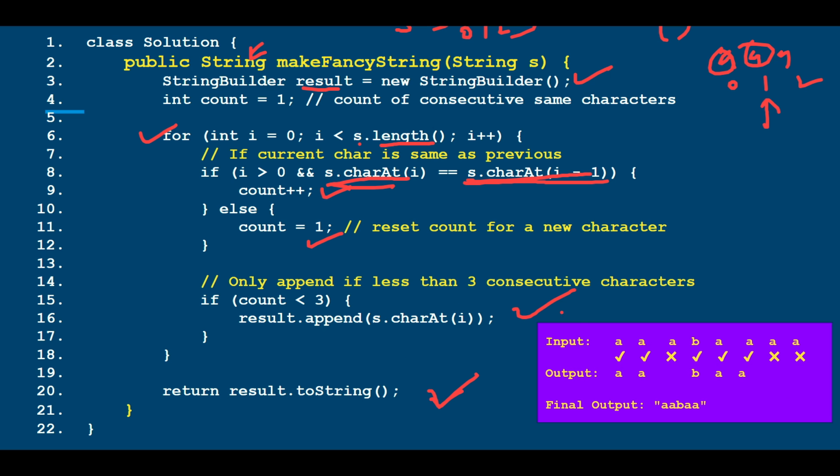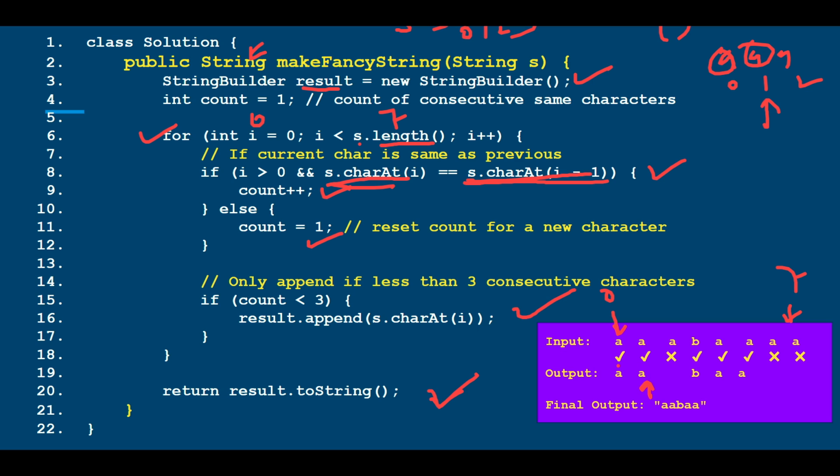So can we say that if this is our string, right? I will iterate from 0 and we'll go to the last element, right? So 0, 1, 2, 3, 4, 5, 6, 7. Let's suppose we call it 7. So this goes from 0 till 7, and we'll check all the characters. When i is at here, i should be greater than 0, meaning it should start from here, right? Then it will check the if condition.